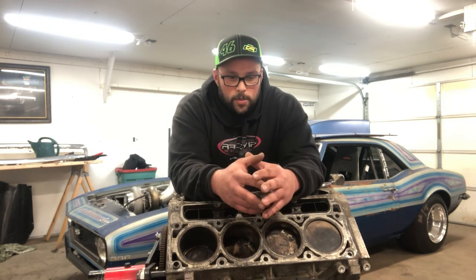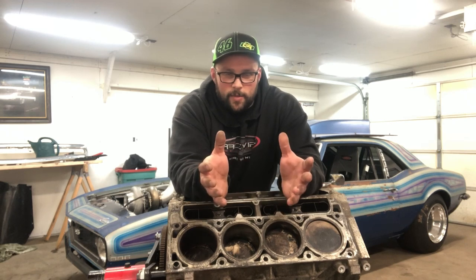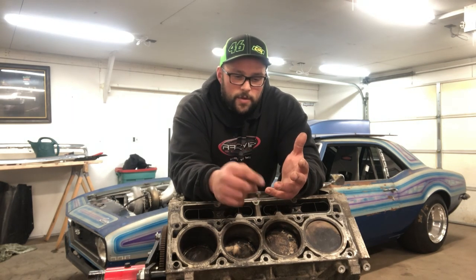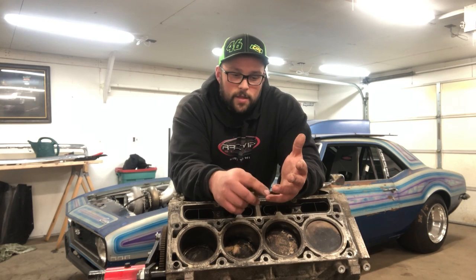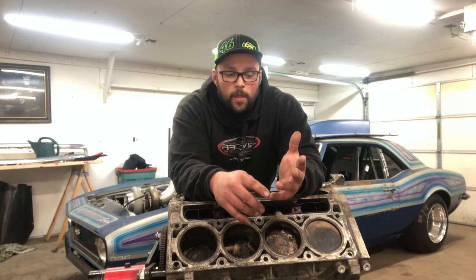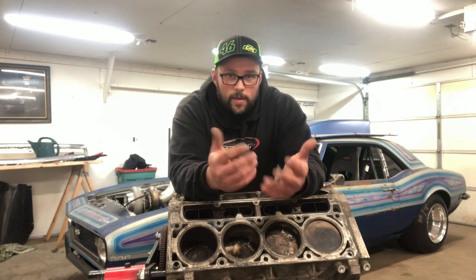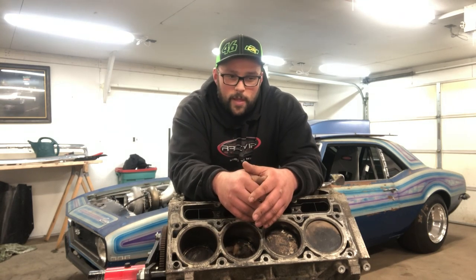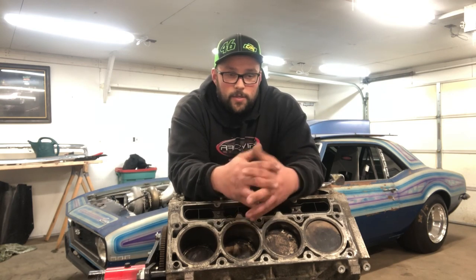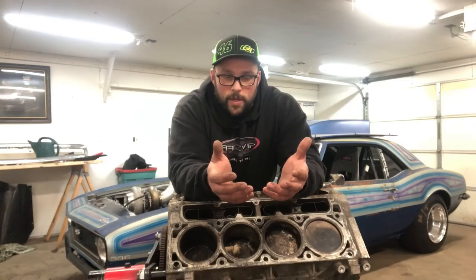Then you're going to need a couple of parts. There are some parts I'll list here that are debatable whether or not they actually need to be replaced. My first motor — the one that died last year — had a stock oil pump; I didn't even change it. But on this rebuild I used a Melling 10355, which is a high volume, high pressure pump. There's some debate whether that's the correct pump to use, but that's what's in mine and what I also put in Matt's car. That's going to run you about $180, depending on where you get it.